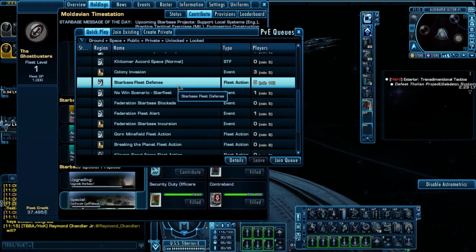Let's run through them. I'll do the space first, top to bottom, and then I'll do the two grounds. I'll tell you about the two grounds. The first one, we have the big one, which is Starbase Fleet Defense. As you can see right here, it takes a minimum of 15 people, and it will group you into teams of 5.